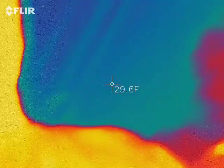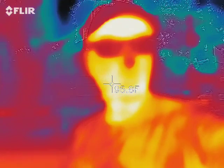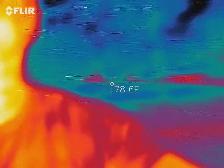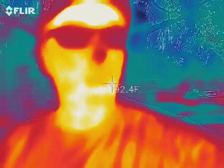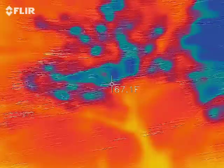Thermal imaging. We got orange, red, yellow, blue, blacks in there. We got all kinds of things. This is set up to white hot, black cold. So I should be orange, red, and yellow. You guys see me in that screen, and everything around me should be blue and black. When we take me out of the picture, it's going to create those trees to be orange, red, and yellow, and it's going to fluctuate the temperatures based on whatever's inside the screen.